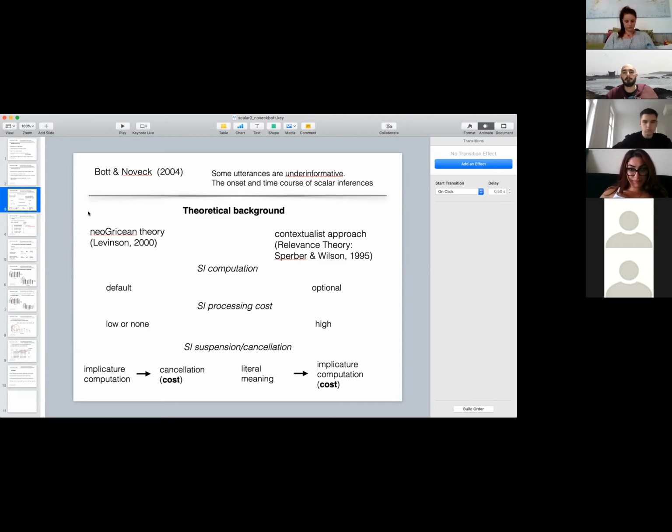Right. So again, you know, this is stuff of like 16 years ago. Then if you read normal papers, things in many papers are framed in a different way, right? But there are still many papers that actually are kind of loyal to this way of exposing things. Right. So the prediction was very simple. If Neo-Griceans are right, you should find the cost when the implicature is not supported or when people do not derive it. If relevantists or contextualists are right, you should find the cost when the implicature is derived and not when it's not supported. Because when it's not supported, you don't do it, you're fine, you're good. Okay?